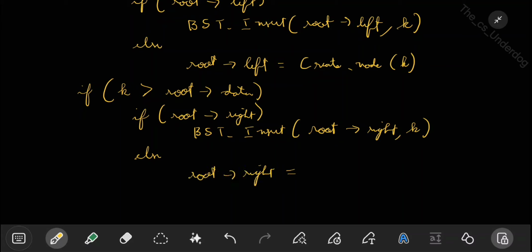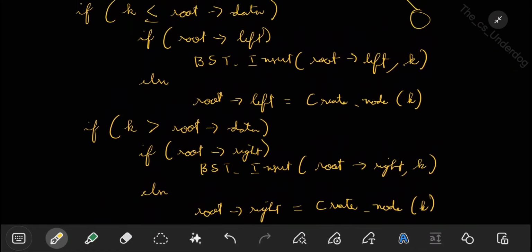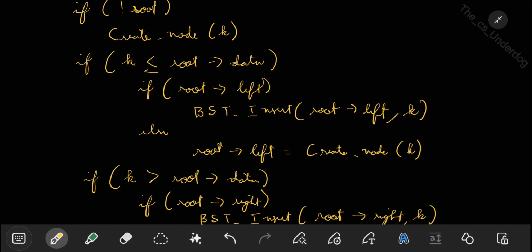If it is there, recursively do BST insert on the left child. If it is not present, create a node as the left child with the present value. If k is greater than the data in root, go to the right side of root. If the right child is present, do BST insert recursively on the right child. If the right child is not present, you add a new node on the right side. So this is the algorithm to do BST insert.